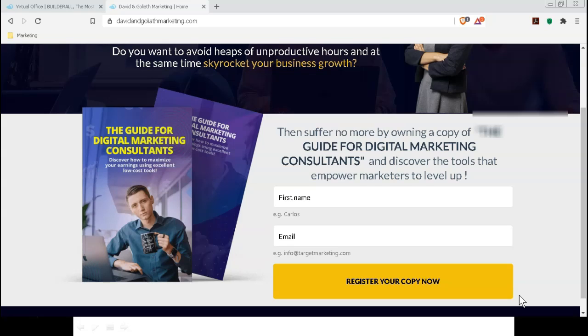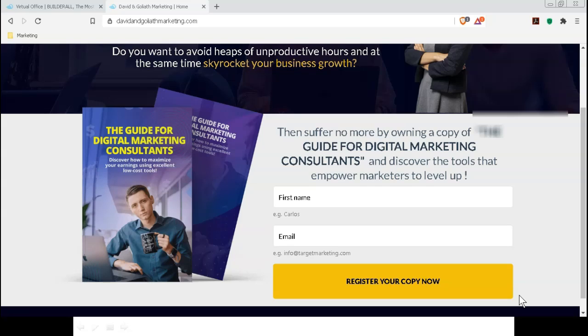It's got some heading information and a registration form, usually at the bottom of the screen, asking for your first name plus the email address, and at the bottom of that there'll be a button for you to click on. In exchange, you'll be able to download some sort of free information. Hopefully it'll be value-added information in return.